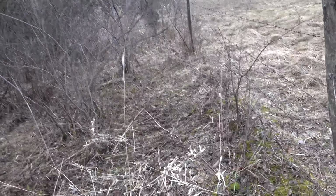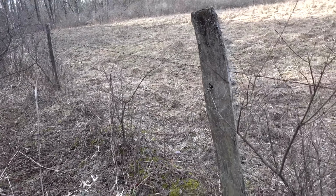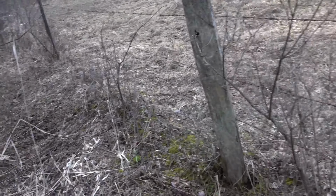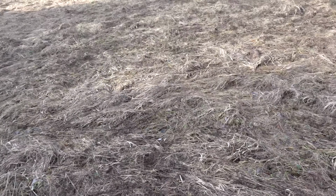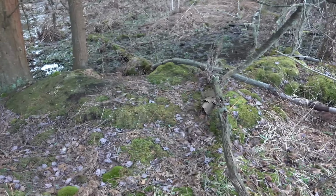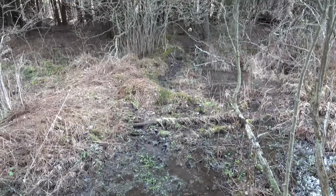Probably obviously goes without saying, but whenever you're looking for sheds and there's a fence crossing, you obviously want to go up and look at that pretty close. I found a lot of sheds right next to fences where they've jumped and they've knocked them off or tried to go under them, and there's a lot of bedding right here off the edge of the pasture. See where there's lots of deer crap and beds right here. There's a huge trail. It comes right up through here parallel to the pasture.